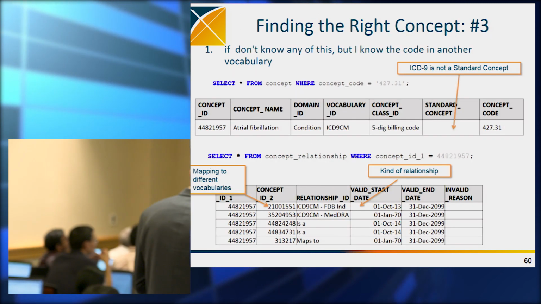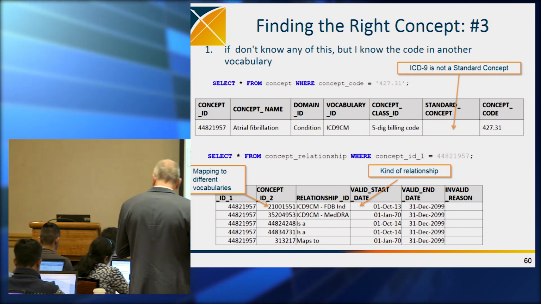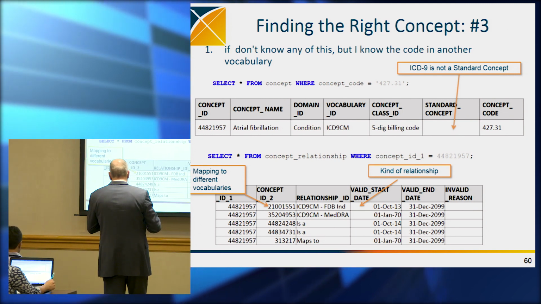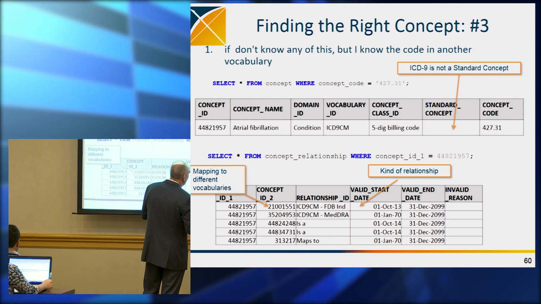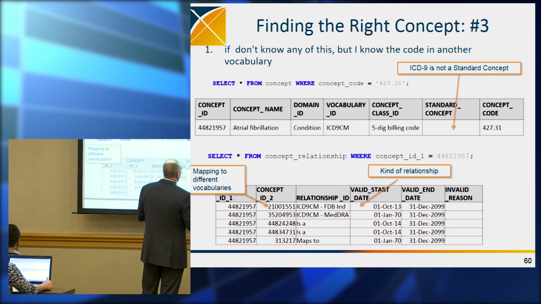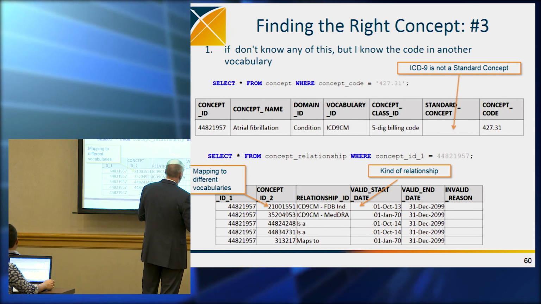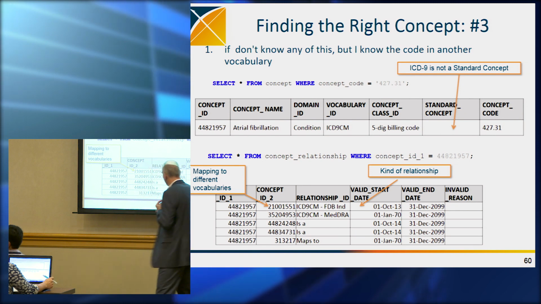Makes it very simple. So if you pull up in your little SQL screen the query select star from concept_relationship where concept_id_1 is this guy, not the concept code, concept ID, everything is ID. We called it this way, otherwise it's ambiguous. Then you're going to get records from the concept relationship table.